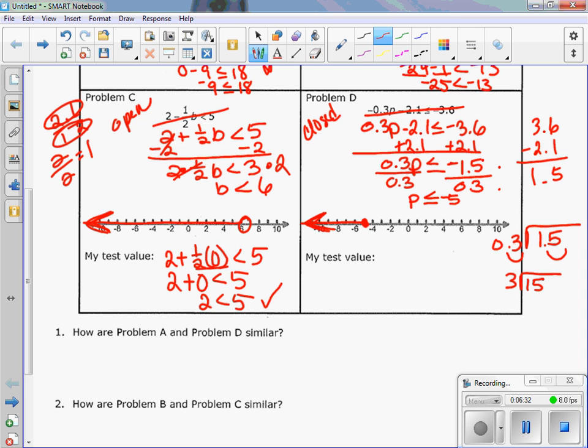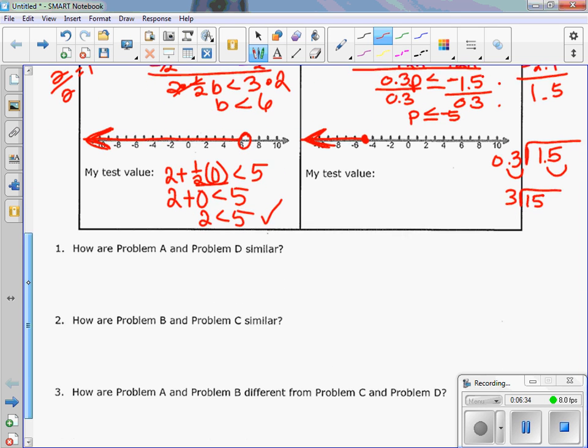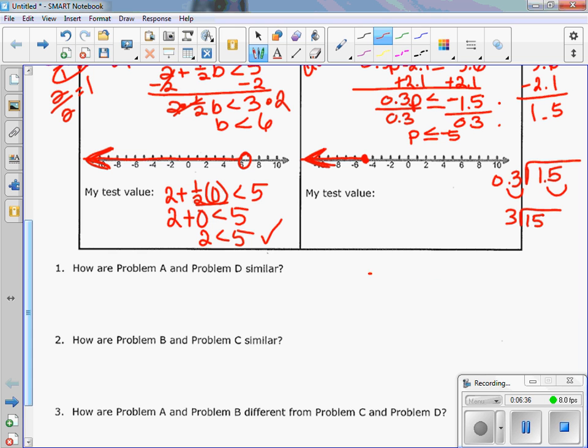Now, I know we didn't have one on here, and it's because I actually switched those problems out. But if you ended up with something that was, say, x is greater than 4, then you would go to 4, put an open circle, and then just shade in the opposite direction. So greater is at the increasing, less than is at the decreasing side.